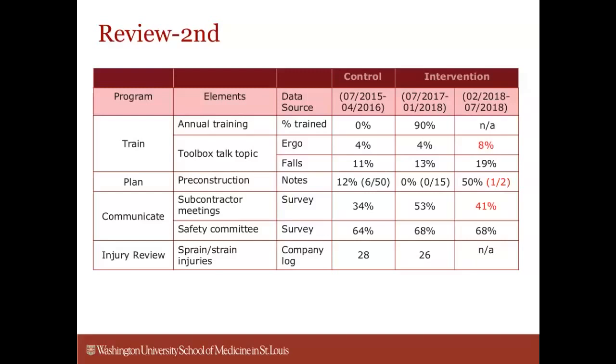But you can start to see that these leading indicators are to help you see whether or not your program is having the effect that you're trying to get. And that's the point behind leading indicators: how well are things panning out. This list that I'm showing you is only an example of many indicators that we followed, and we included inspections on the site that were conducted, as well as a review of those pre-task plans.